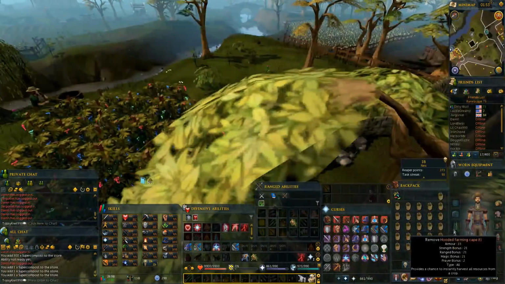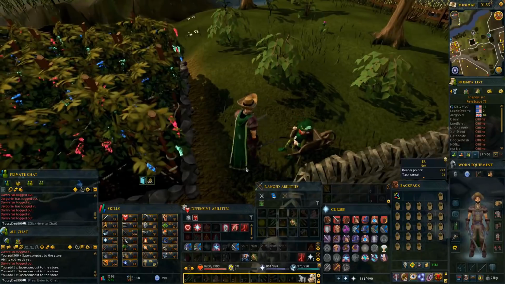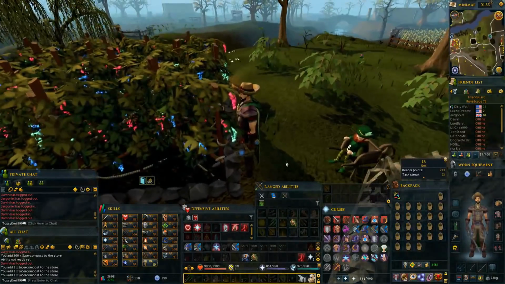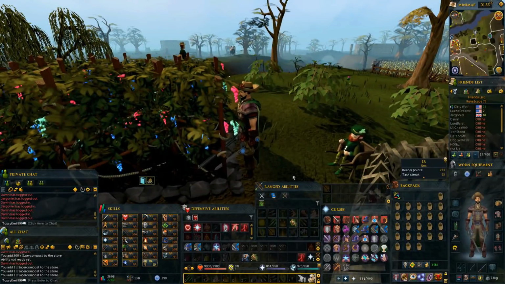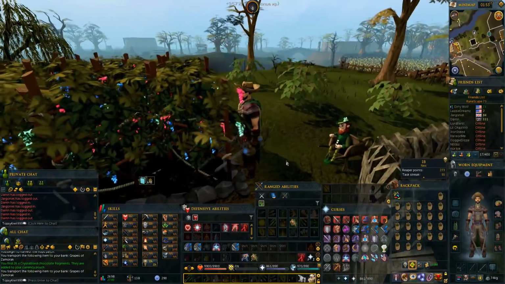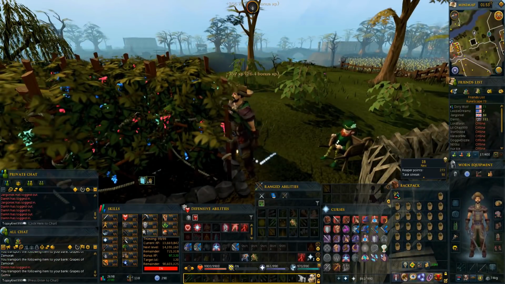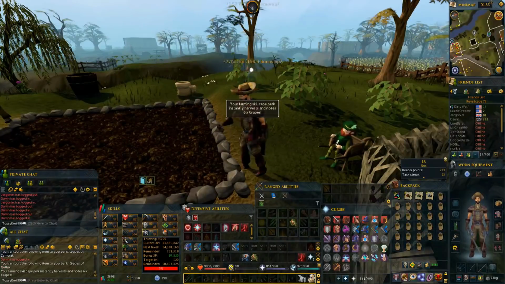I wear the farming cape, and so I have a chance to gather things noted, and those will not go to the bank even having the porters. So that's the reason I do that. But I'm going to go ahead and just let this go on, and we'll show y'all how we do, and I'll explain everything as this video plays in the background.